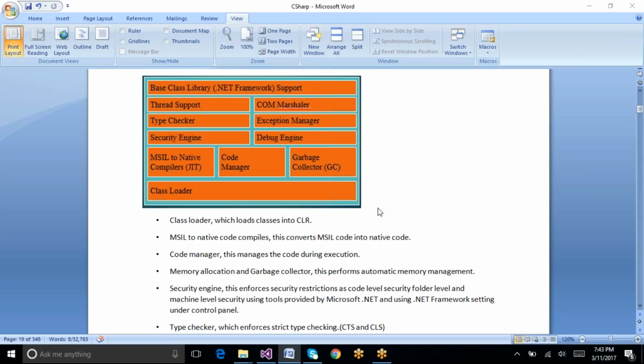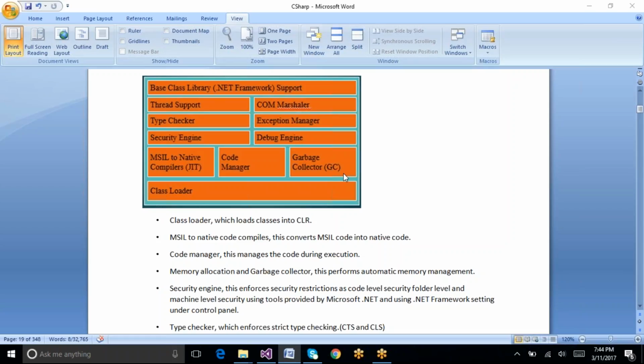Another service which is provided by the CLR is the garbage collector, and the short form of garbage collector is GC. Before explaining the concept of garbage collector, I want you to understand two terminologies: one is managed code and the second one is unmanaged code.